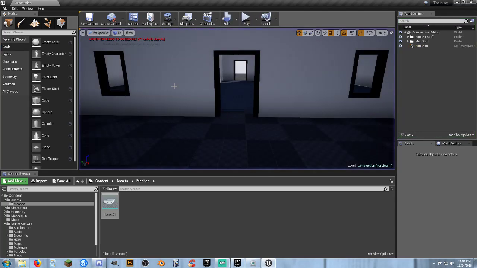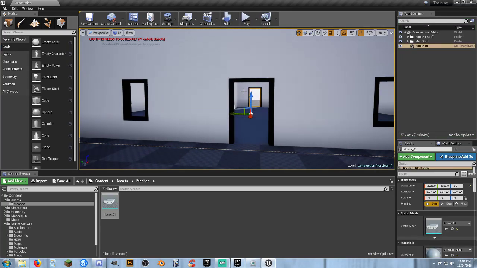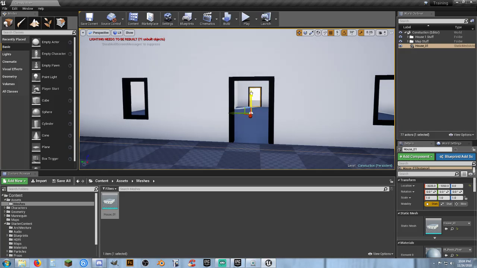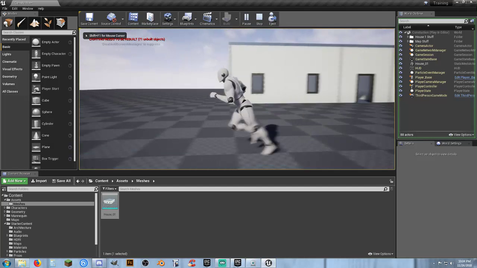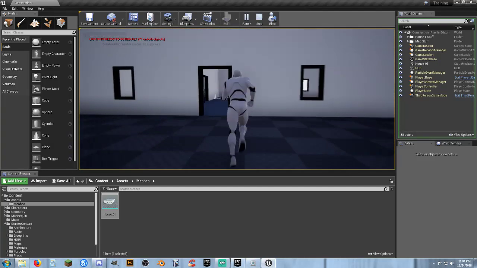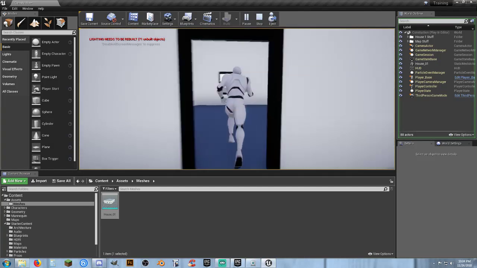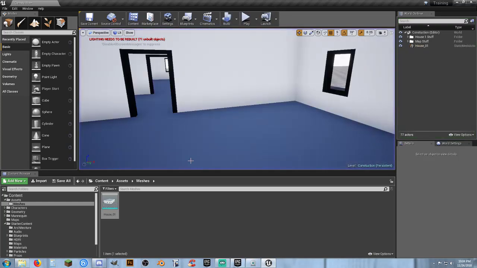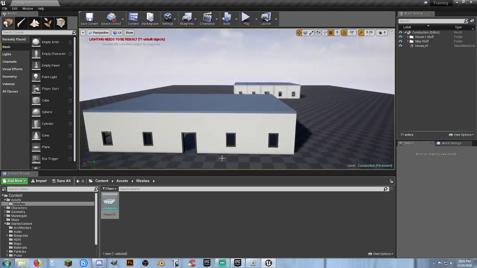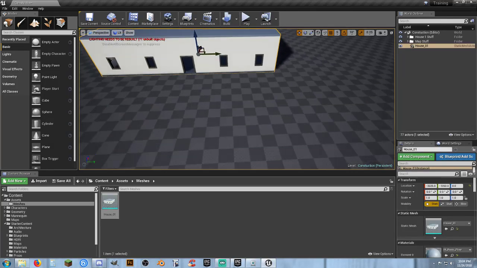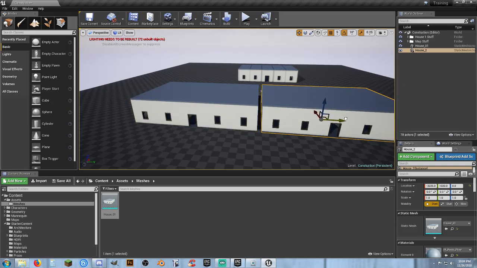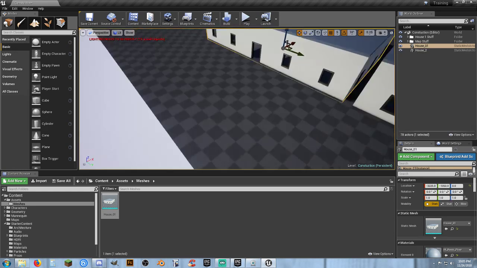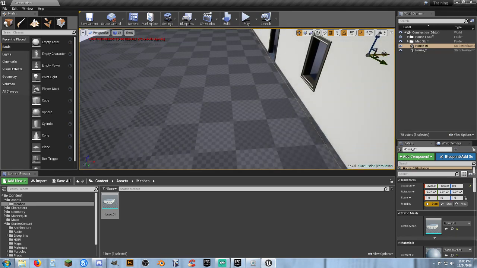See, it's sticking to the ground just a hair, so you can actually adjust the pivot point if you want, or just pick it up. So that's our original meshes, and this is our new house. One big static mesh that we can drop anywhere. We can drop as many of them as we want in here. We can grab it, Control C, Control V, make a second version of it. And there we go. Let's make sure we have them lined up. Let's line them up on a certain axis.